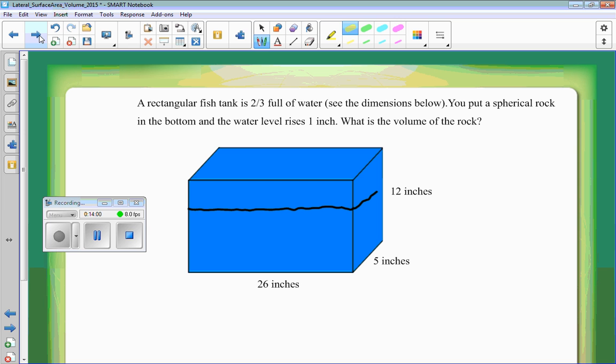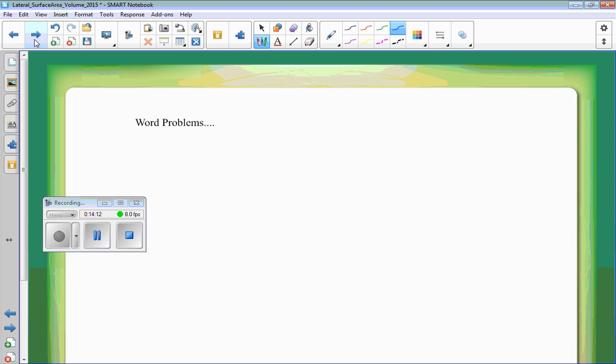This is on an SOL from a released one, so we'll come back to that one. We'll treat this as our question 3. But I want you to do problems 1, 2, and 4 on your worksheet that's in your packet on the word problems, and then we'll come back to question 3.